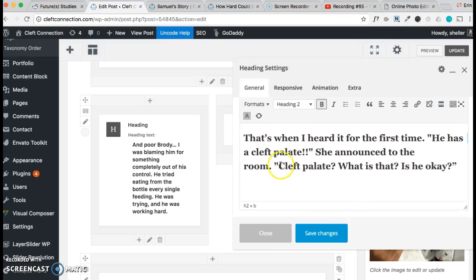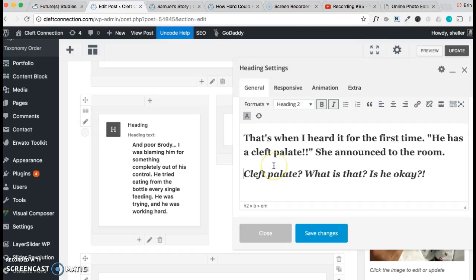And also, I'm going to italicize this and, you know, make it a little more dramatic. Okay, I think that should be good. Save.